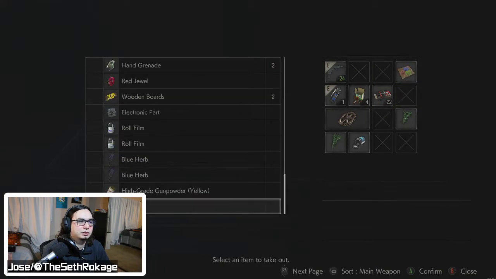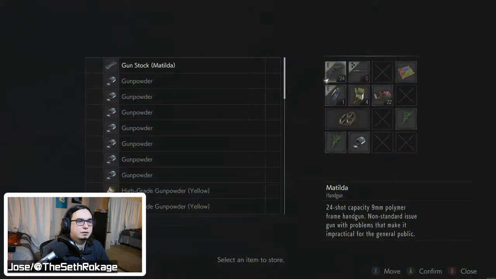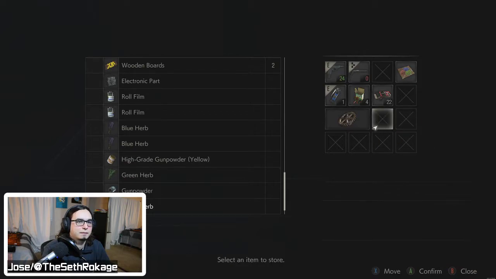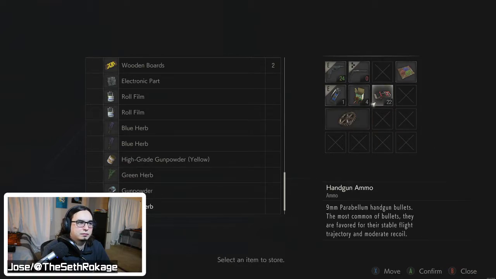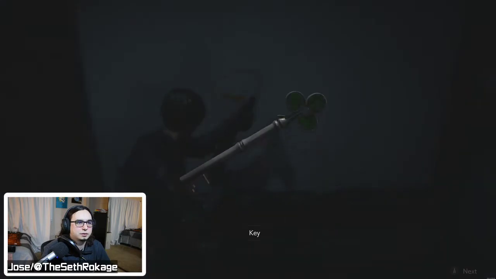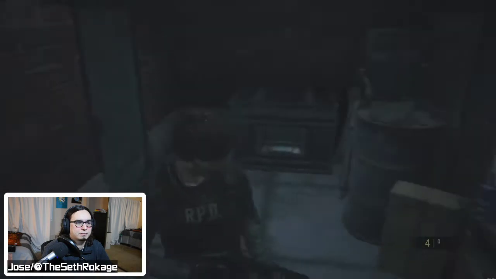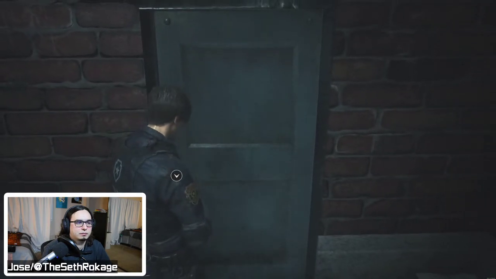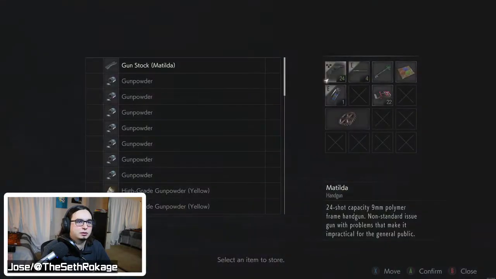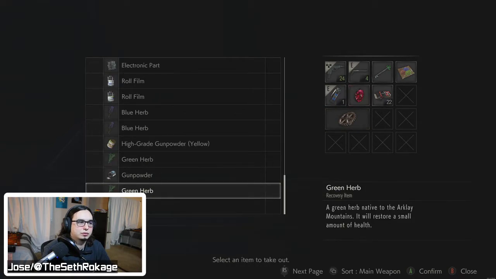Let's get the shotgun back. Oh yeah, dip the other stuff. Oh yeah, since we're gonna get the key, let's just preemptively get the jewel.